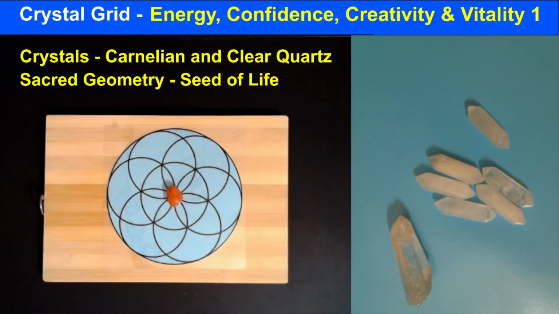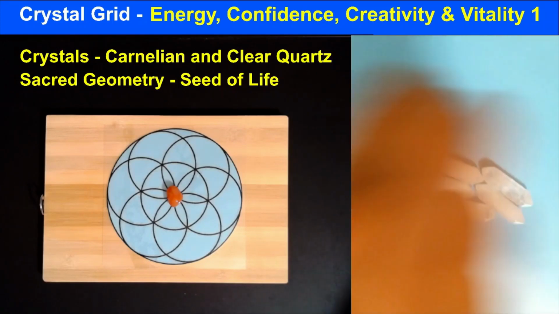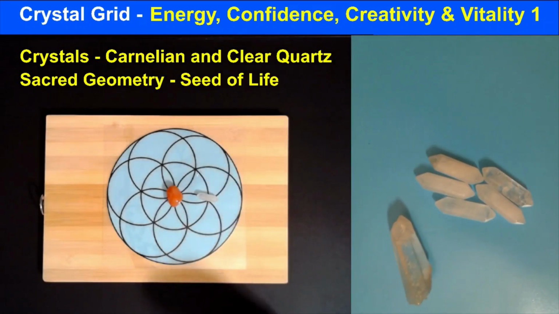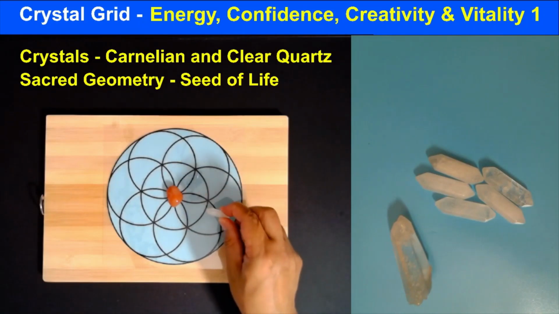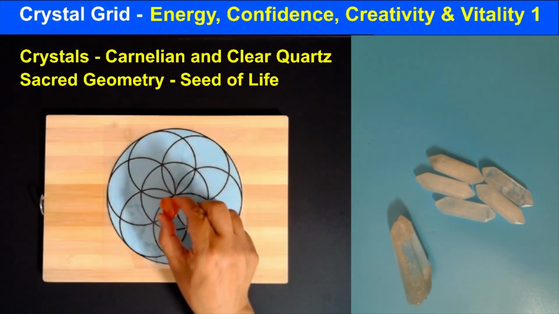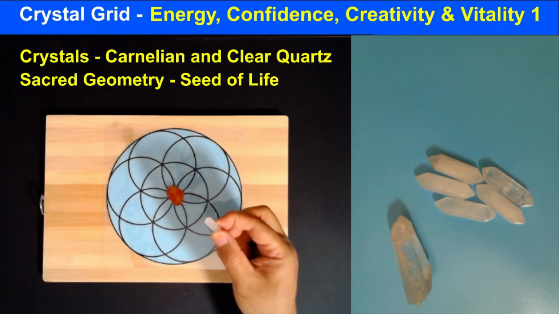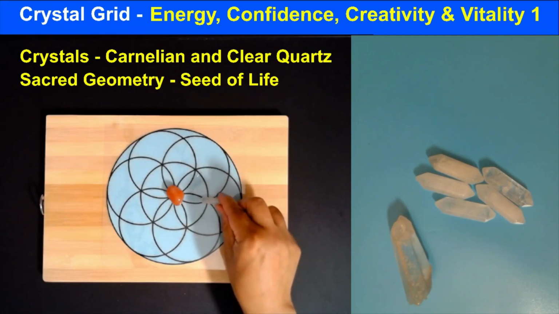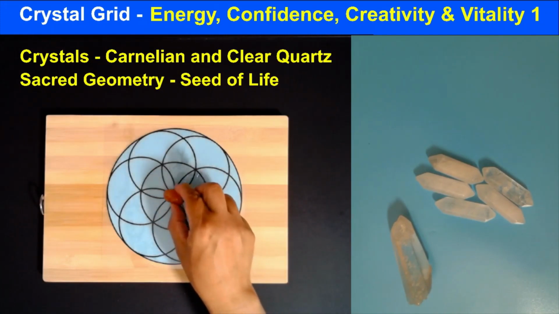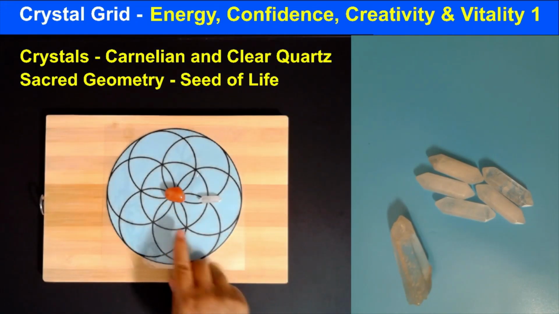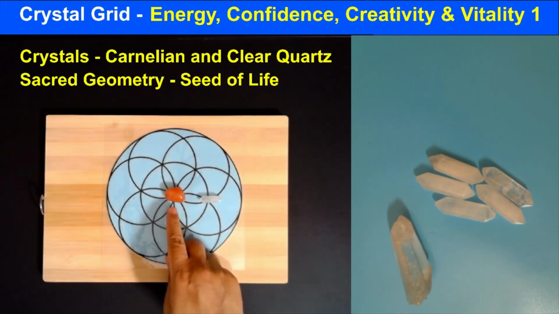So when you look at the carnelian, it is a crystal that supports the three lower chakras: the solar plexus, the sacral chakra, and also the root chakra. Now, our supporting stones will be the clear quartz. The clear quartz has a characteristic of enhancing the effect of the other crystals. It magnifies the energy of the other crystals. So when you put the clear quartz together with the carnelian, it magnifies the effect of the carnelian.